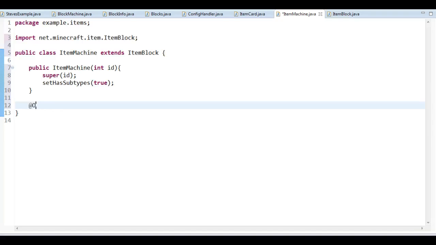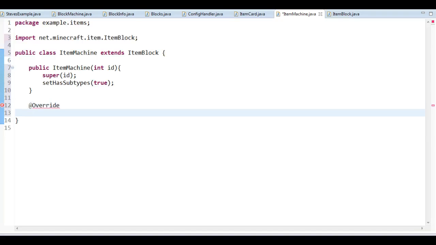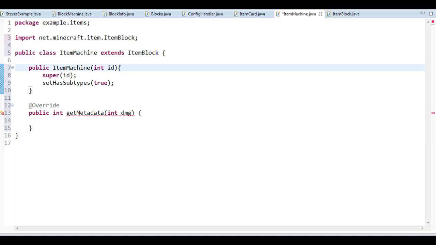And like I said, I wanted to override one single method. It's quite easy what it's called. It's called public int get metadata, and we get the damage. So what we're doing now is that we have, where is it? Here, block machine.